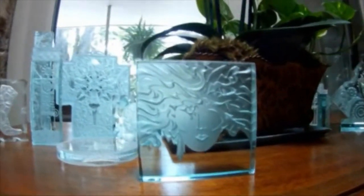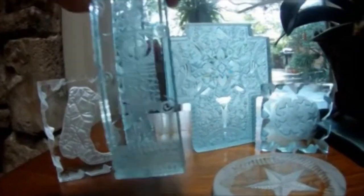Yes, we are in the home of a very dear friend of mine who has been for many years my guinea pig. So she has probably the best selection of pieces that range from very tiny all the way up to her front door and her shower door. And if you want to focus on the table here, you can see a lot of different carving techniques. And really, this is how I build my vocabulary. I experiment on little pieces.